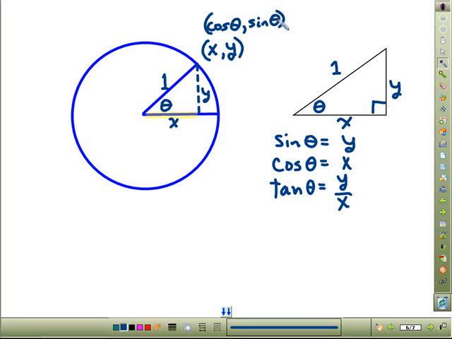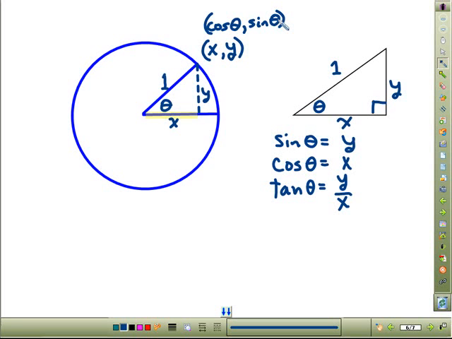So that's one of the things that's very important. One of the important observations we make about the unit circle, because now we can take another look at the trig functions. And no longer, when we hear sine, do we think of opposite over hypotenuse necessarily. Now when we hear sine, we think of the y-coordinate of the unit circle. When we hear cosine, we think of the x-coordinate of the unit circle. On many occasions, that's the more convenient way to look at these trig functions.